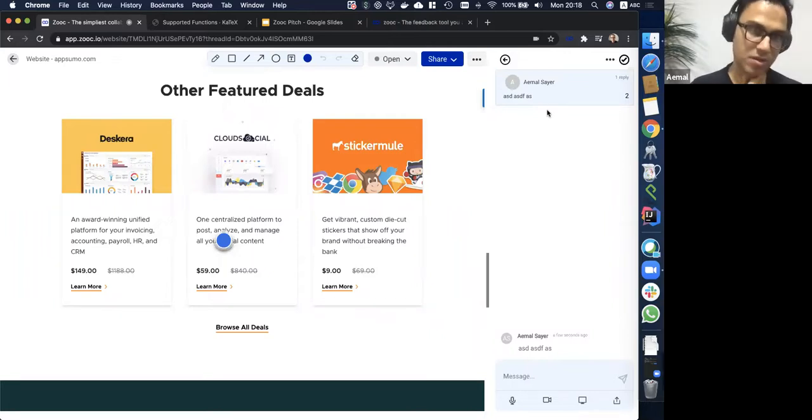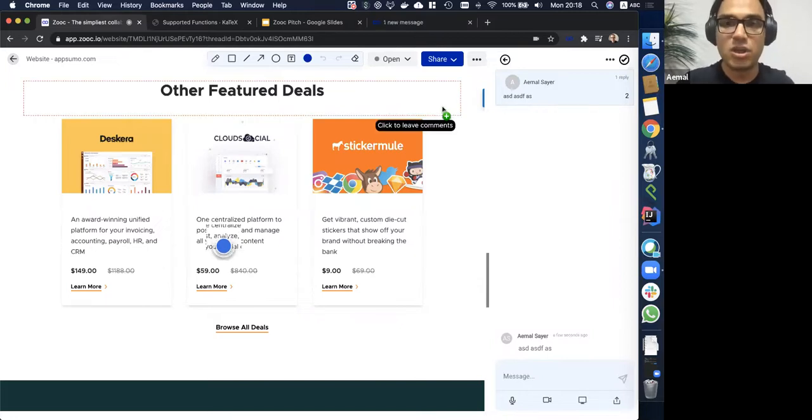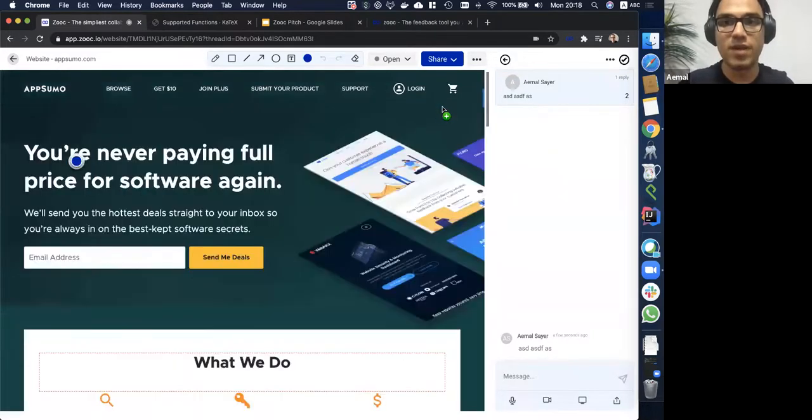Some limitations here are, for example, some websites cannot be opened. It will give you a kind of CSS glitch. The design is not as it is on a new tab of your browser. But those are the things that we are figuring out and fixing. So please, if you see a design glitch, let us know so that we can fix it.